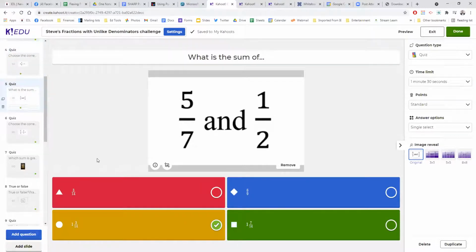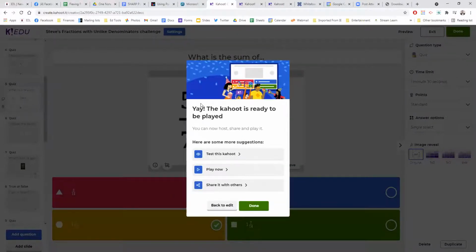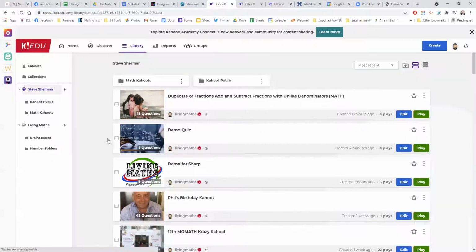So literally, it can take you 5 minutes to create a quiz because you don't have to reinvent the wheel. So many people have already done these quizzes. And of course, they are ready to rumble. And the last thing I want to show you is that, of course, you can play the quiz now, or you can do something a little bit more special.